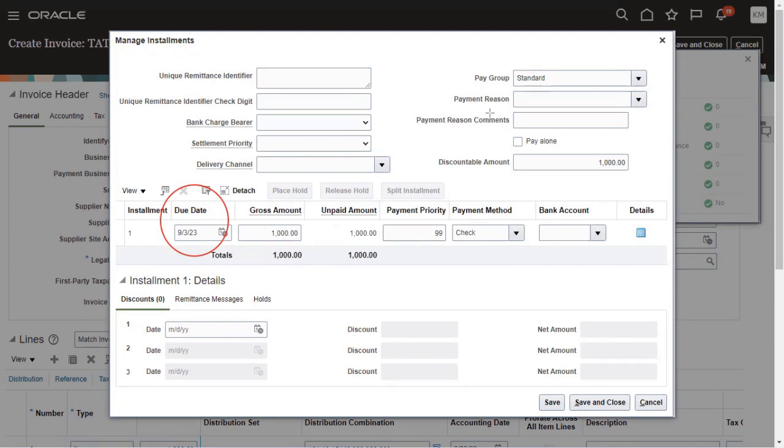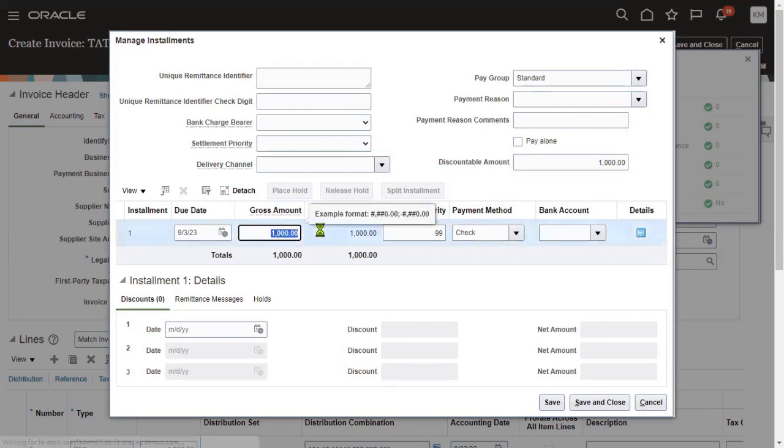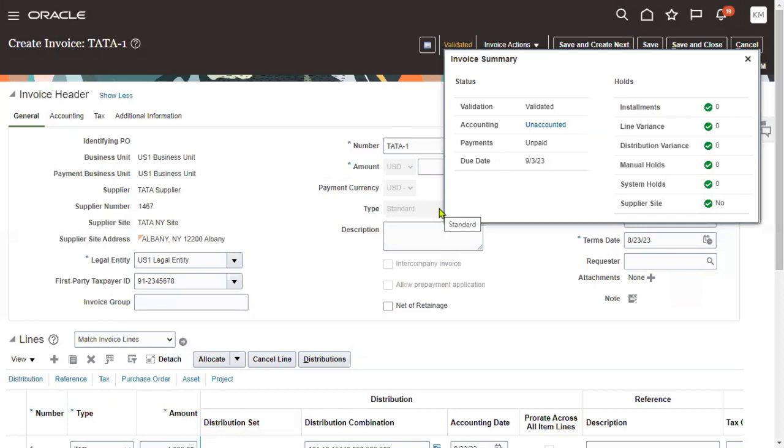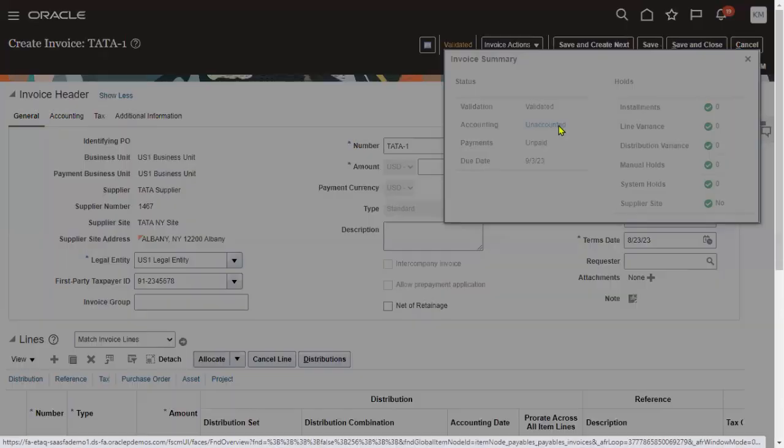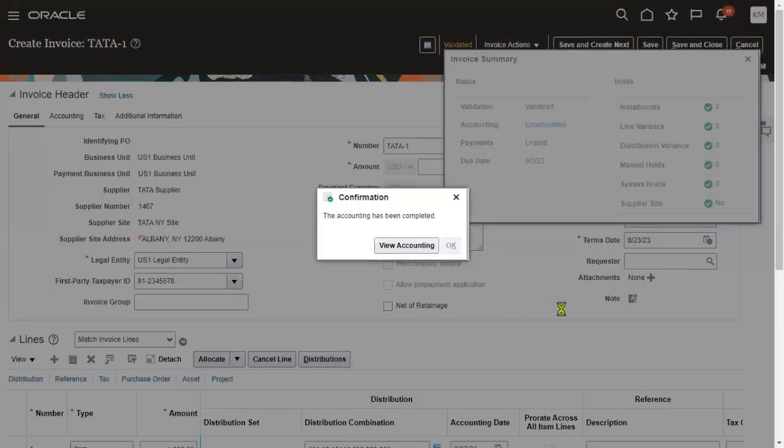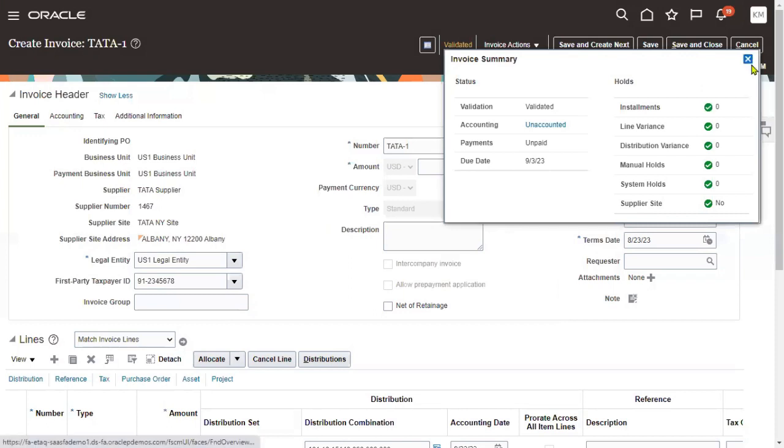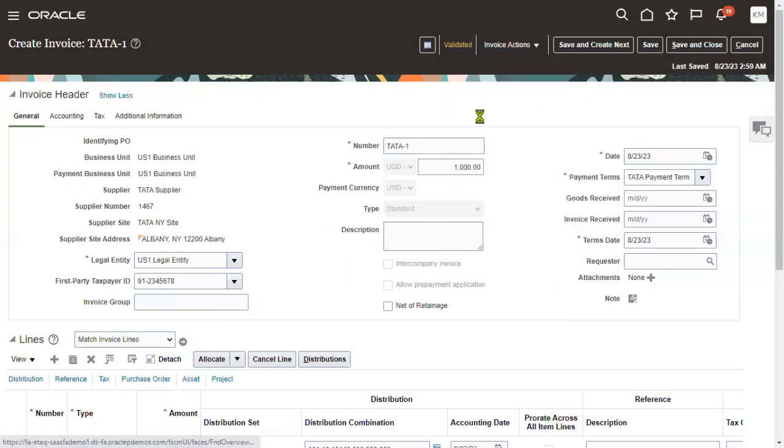Now we would like to set these installments, 2 installments, 700. If you have different amounts, you can set them up. Otherwise, we can go ahead with the payment, multiple payments. Not a problem. So the invoice is created successfully. We just need to create accounts. Accounts are not created. Let me just go for create accounts. Fine. Accounts also created successfully.